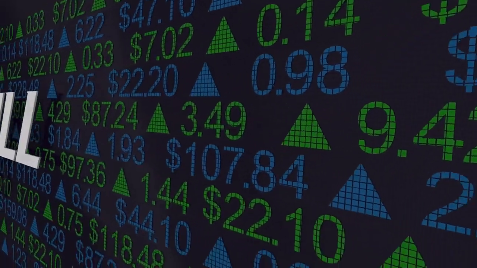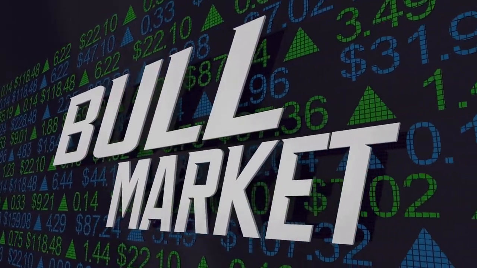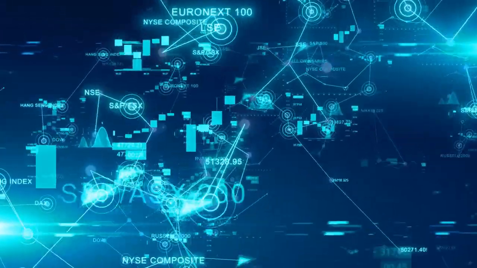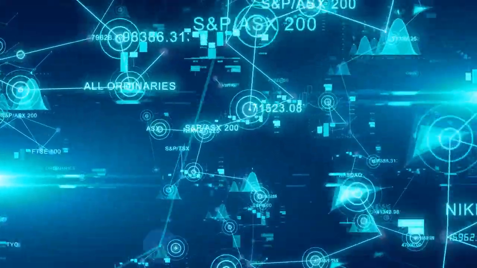The specific balance between short-term and long-term investments will depend on individual investment goals, risk tolerance, and other factors. It's important to carefully consider these factors and seek the advice of a financial professional before making any investment decisions.